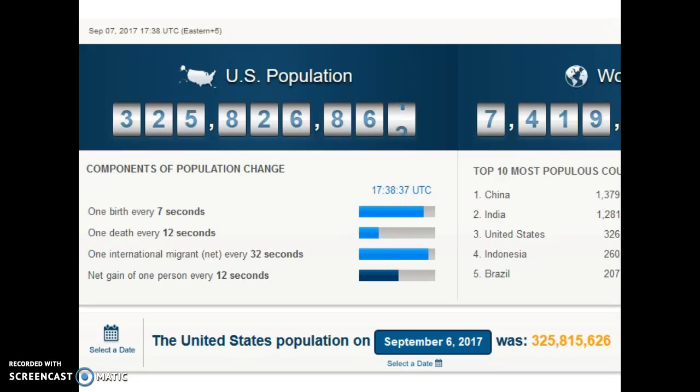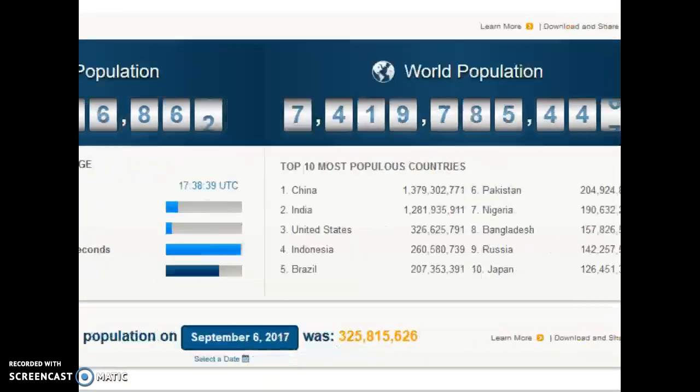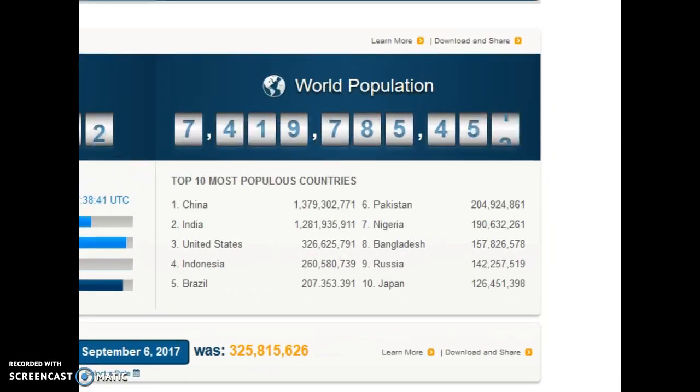Okay, so the concern is what's happening in the U.S. with our population, but also we have to focus on what's happening globally. We can't just say, oh, let's ignore the rest of the world. What their population is doing impacts us dramatically. We're all connected to the same planet, so we need to pay attention to the world population.